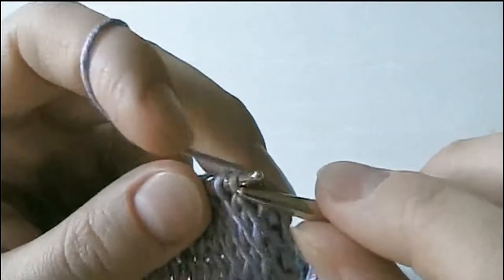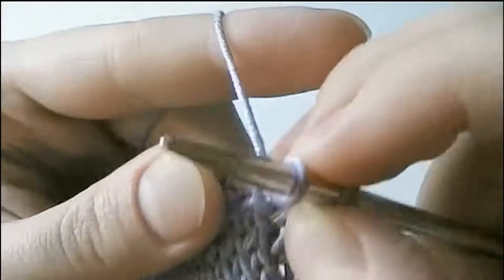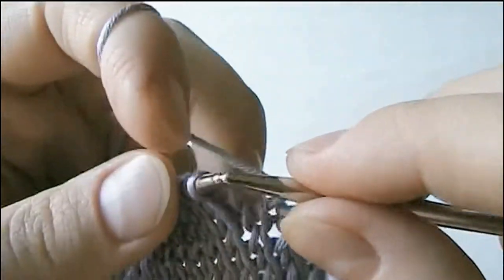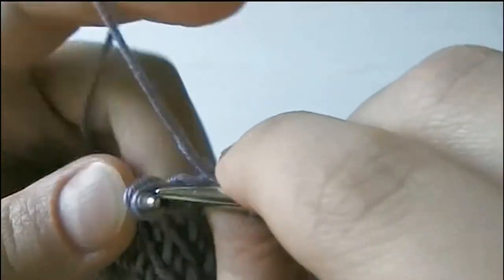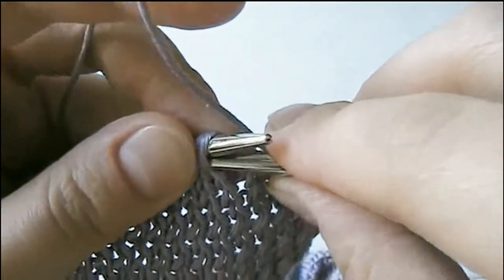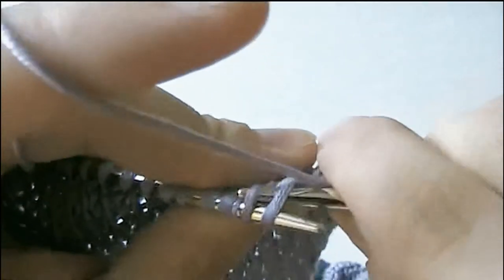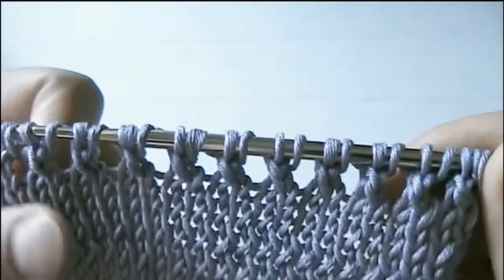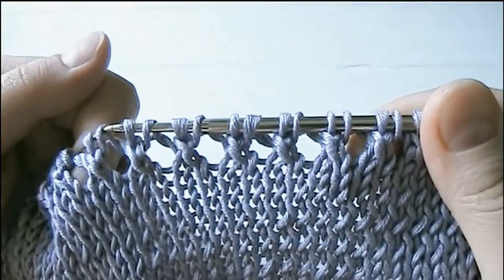Yarn over, knit 2 stitches together, yarn over, knit 2 stitches together, and repeat to the end of the row. On the wrong side, only purl stitch. Then bend in half and join stitches together.